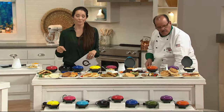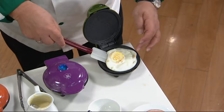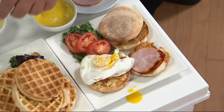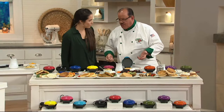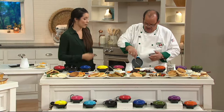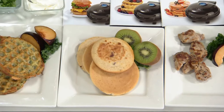They're really cute for portion control — an easy way to just do that for yourself. Or as Chef Tony was saying, cooking with the kids: this is just easy. They can put a little piece of Canadian ham there and heat that up, and it kind of gets the whole family involved. Think of the dorm room — it's really functional. Also consider breaking it up as little gifts. Here I'm doing pancakes, and it's so easy — the results come out really good. You plug it in, take your batter, place it on, close it down, and let it do its job. It'll turn blue when it's done.